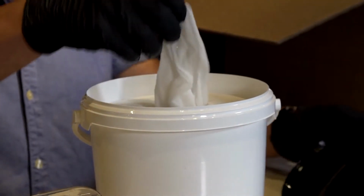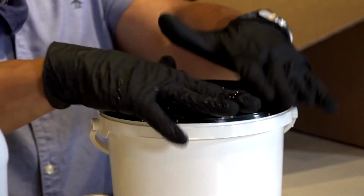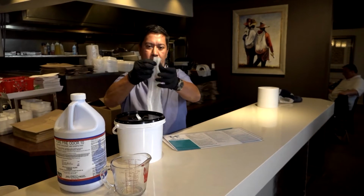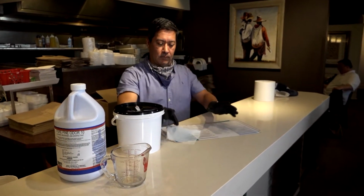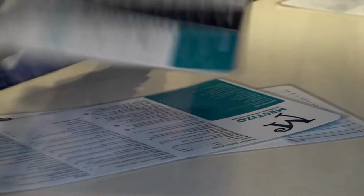Just combine the concentrate with water and pour into the dispenser bucket containing a roll of perforated towels. Pull the first towel through the lid, snap shut, and you're ready to clean and sanitize hundreds of items and surfaces, such as menus, countertops, and tables, in just minutes. It's simple, safe, and easy to use. Plus, no harsh or unpleasant chemical odors left behind.